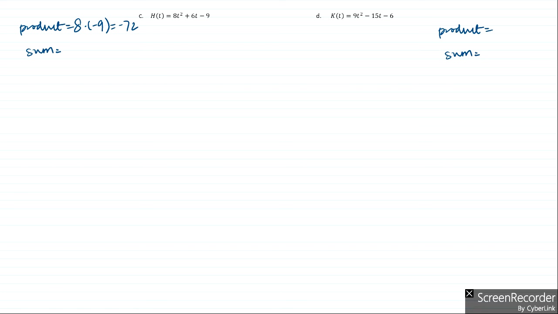And again, when I'm doing these calculations, I'm always checking that I don't have any GCF to take out in the first place. So 8, 6, and -9 don't share anything, so I can't do much. Now for the sum, we have the linear coefficient b equal to 6. So my goals are to find the product being -72 and the sum being +6.